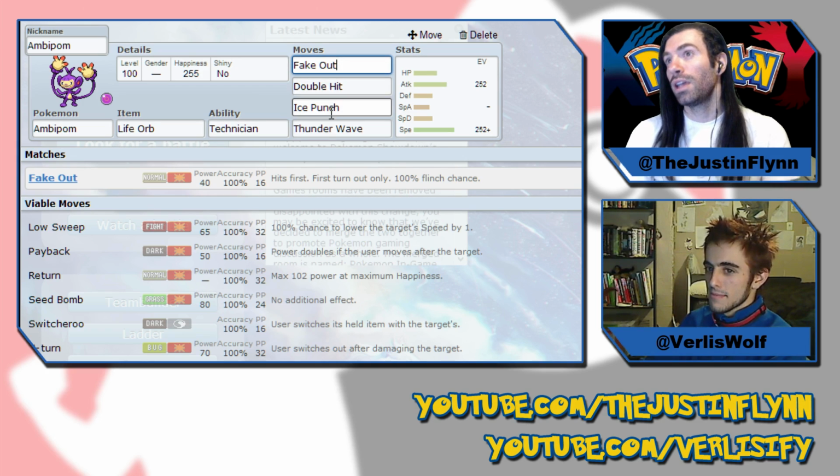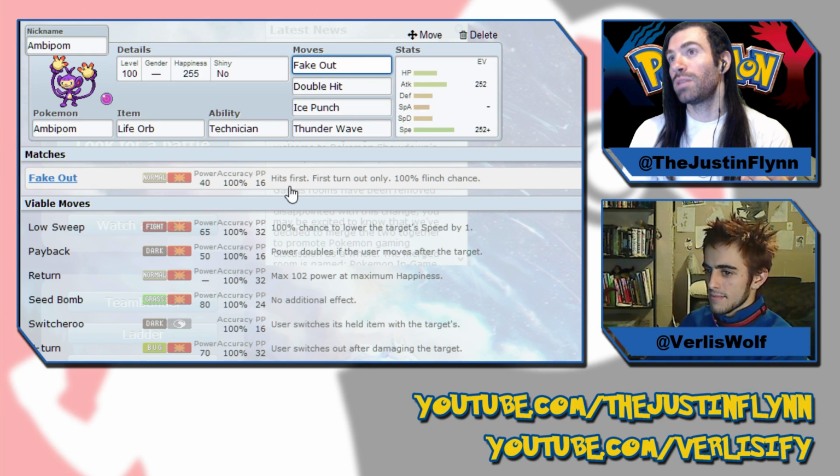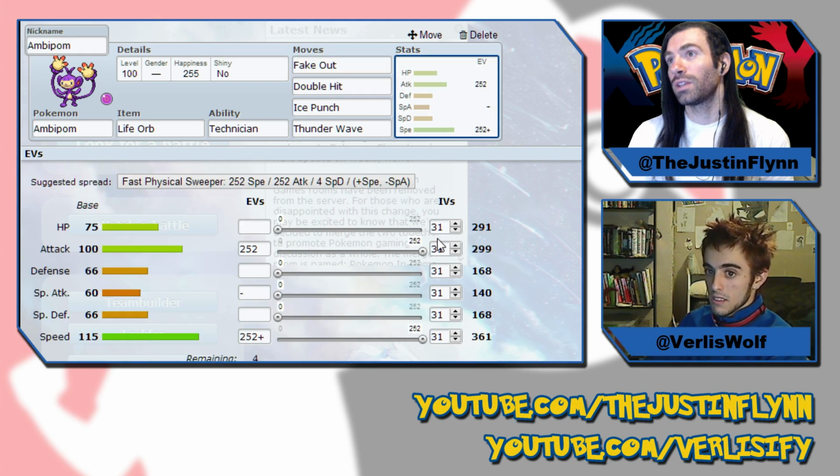Let's look at Fake Out again. There's a thing I want to explain to people that are unfamiliar with Technician. Technician is an ability that gives any attacks that have a 60 base power or less 1.5 times damage. So Fake Out has 40, which means it immediately boosts this to a 60 attack power, which is pretty nasty. I believe that's a dirty Fake Out with his attack, look at that, like 300 right there, or whichever way you want to look at it. But for this Pokemon, he's pretty brutal.